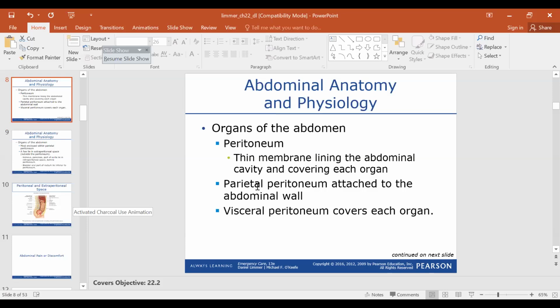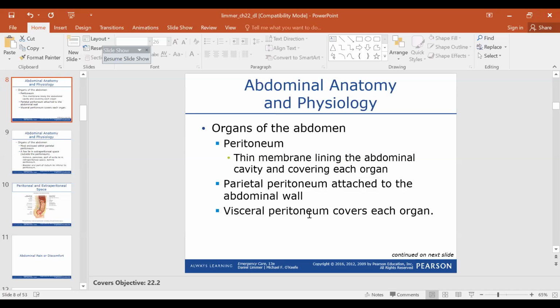I'm not sure if you guys remember, but the lungs have two layers of membrane. One that covers each lung completely, and then you have one over the entire lungs, over both lungs, that encapsulates both lungs. So it has two membranes. One membrane encapsulates each lung individually, and the other one wraps both of them together. Parietal peritoneum is the one that's on the outside. Just like parietal pleura is the outside, the top membrane, and visceral peritoneum is the membrane on the bottom that's actually encapsulating the organs.